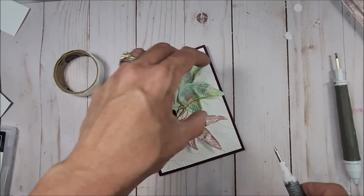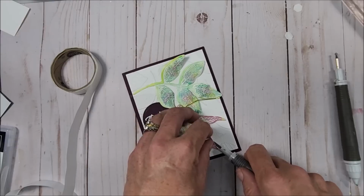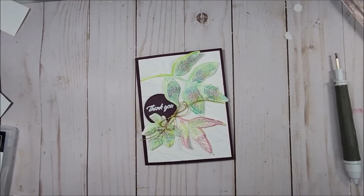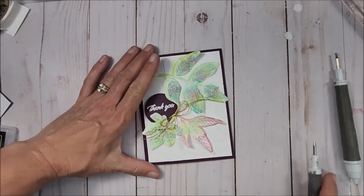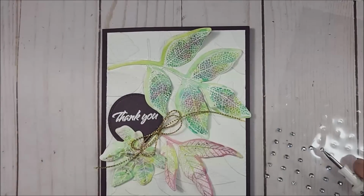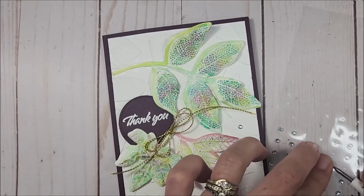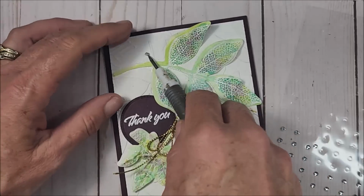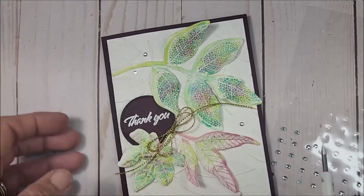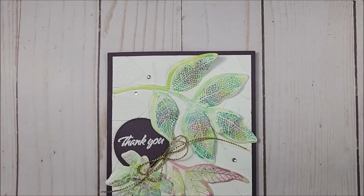Oh my. What are we going to use for embellishments? I mean, this is pretty as it is, I think, but I think we need some embellishments, some sparkle. I'm just going to use my rhinestones. I know I want one there, so let's start there. And let's put one here. Isn't it amazing how things like rhinestones just kick up your card? I'm going to leave it at that because otherwise I think it's going to be kind of busy.